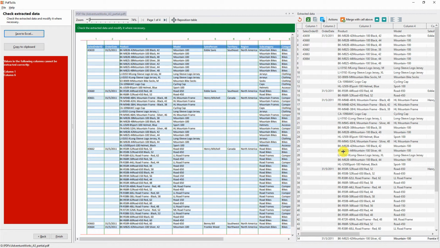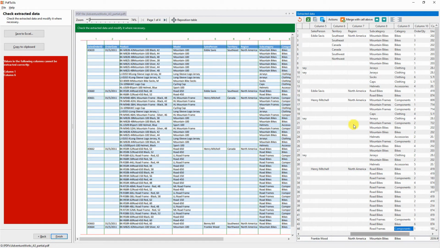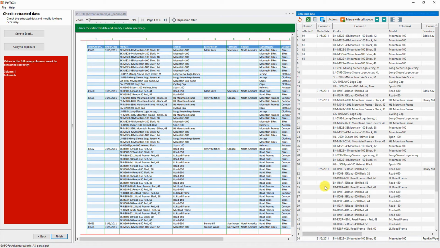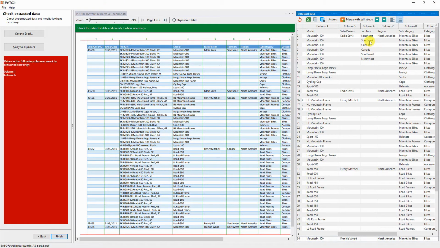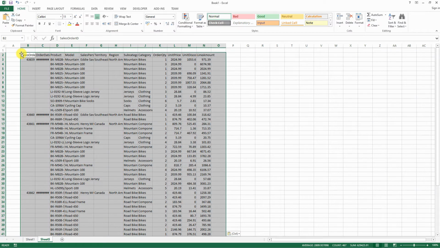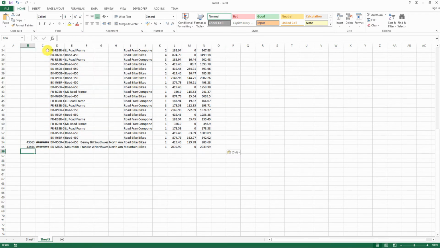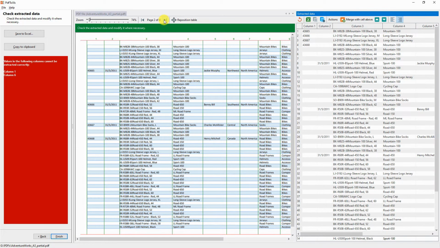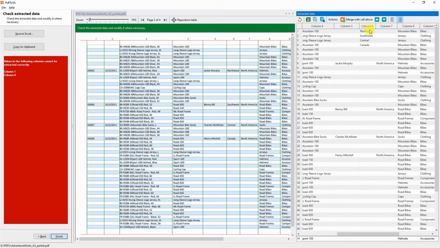If we look at the extracted data, all the text in columns 1 and 6 are bunched up at the top. Since the data in columns 1 and 6 are actually headers for separate invoices, we can use the align right function to match the cells in those columns to the cells on the right. We just need to click on the first value we want to adjust and the values are automatically adjusted. Let's copy and paste the data into Excel. Looks good. Let's extract the data from the second page. Here, we need to adjust columns 1 and 6 again, so just a couple of clicks and we are done.